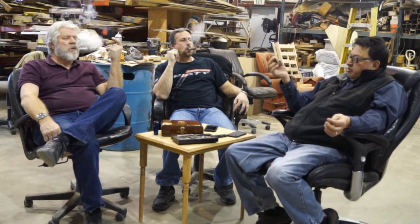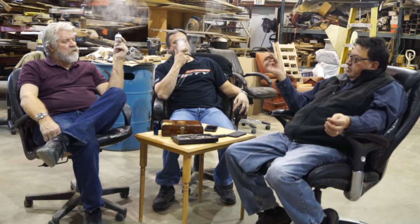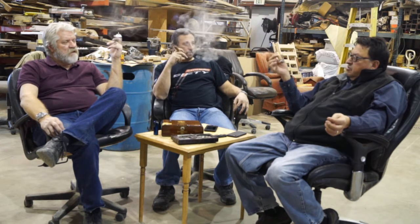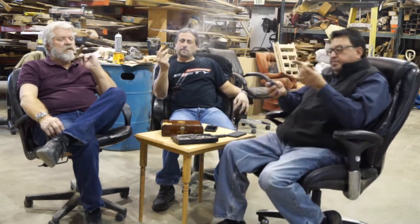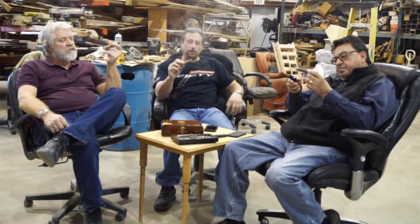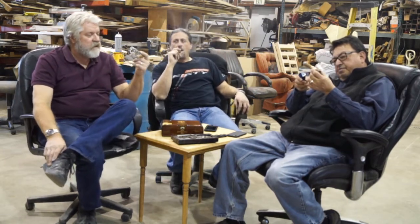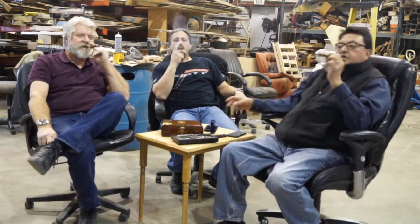So far, what do you think, Dan? So far, so good. I've got a little different burn on it. It's not burning evenly, but there's still lots of smoke. Yeah, I guess mine's starting to do the same thing. It's got a little bit of a crooked burn there. Mine started out one-sided, and now it's straightened out. So I'm doing good on this end.